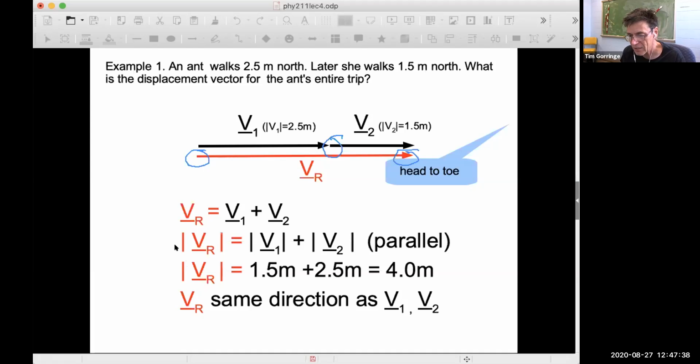So that's simple. And to me, that's sort of like common sense. If I didn't teach you anything about vectors other than their little arrows, and I said, add up these two arrows, that's what you would do. You didn't need me to do this for you. You already knew it.